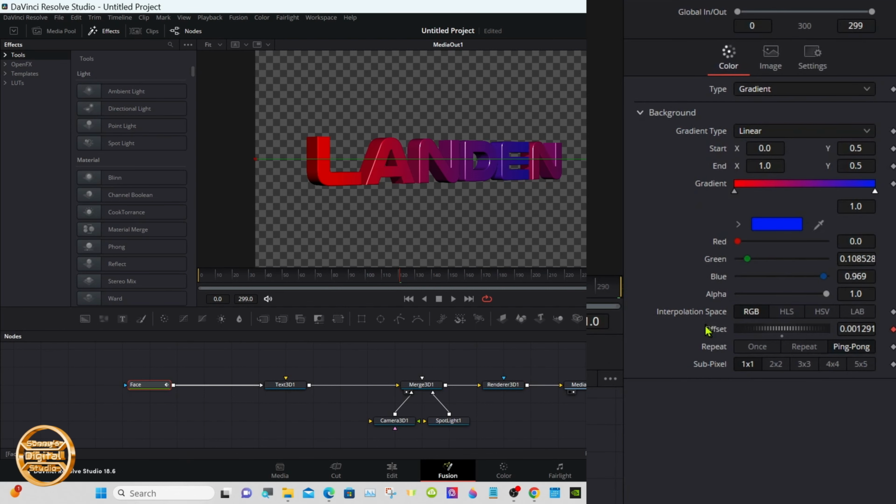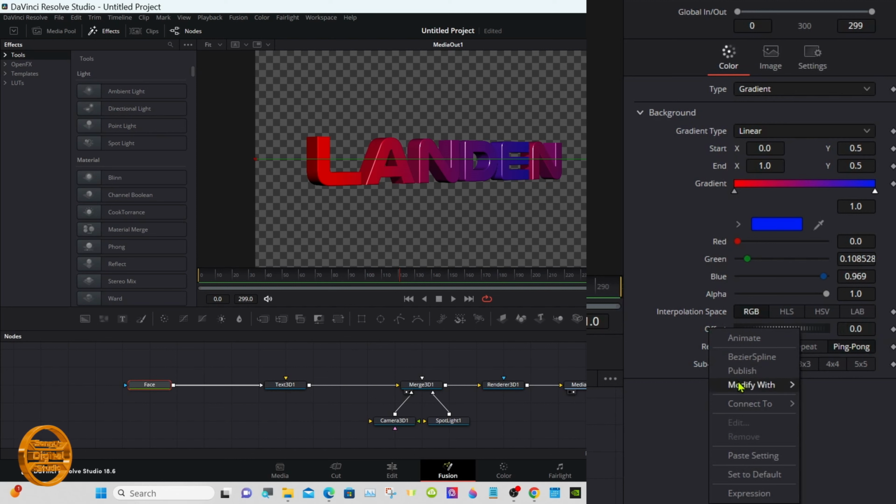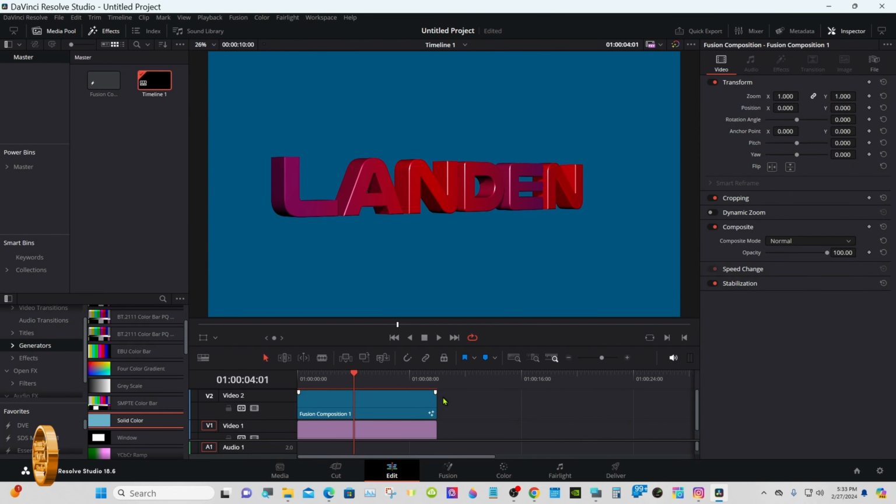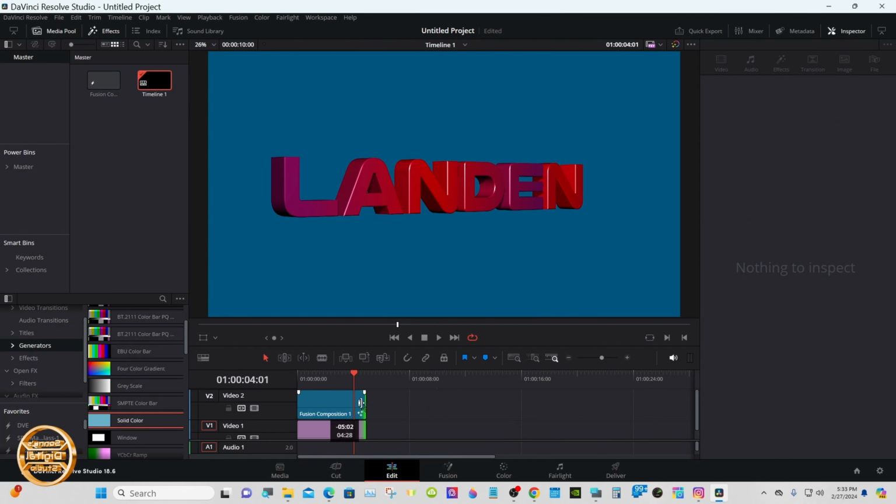Select the background node again and double click on the offset. Now right click, modify width, anim curves. I'll put that at about 5 seconds.